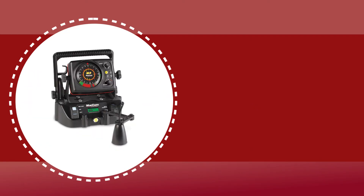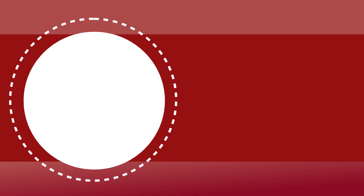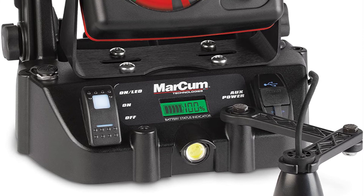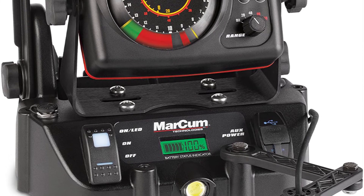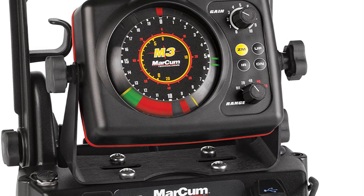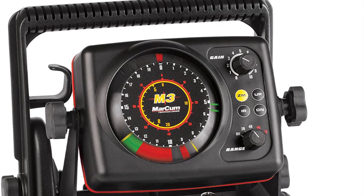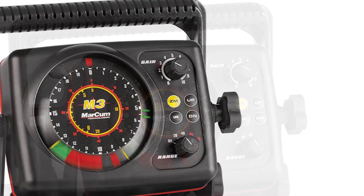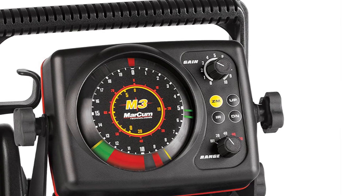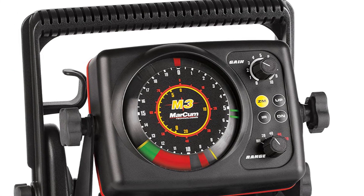Number 1: Markham M3 Ice Fishing Flasher. This Markham M3 Ice Fishing Flasher offers brushless, dead-quiet operation with a dazzlingly bright and crisp color definition of bottom, fish, baitfish, and your lure — all illuminated on the highest resolution display available in a commercial-grade flasher. With advanced features like split-screen zoom, patented interference rejection, and 1000W of expertly managed output power, the Markham M3 has the raw power and refined performance to excel every time. It utilizes a 20-degree ice transducer and patented 12-step interference rejection to deliver 1-inch target separation.